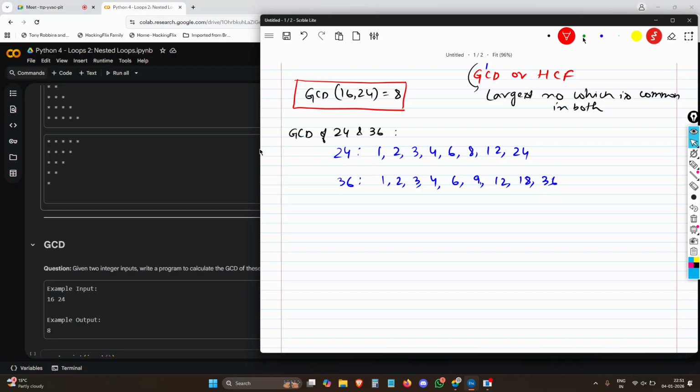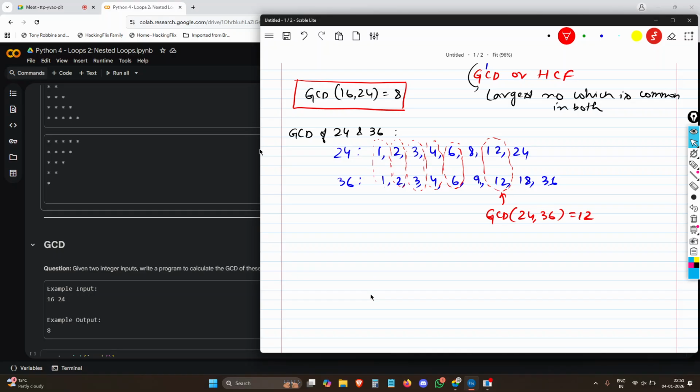Correct. So similarly, these are also common divisors, but who is the largest? 12 is the largest, right? So GCD of 24 comma 36 is 12, right?